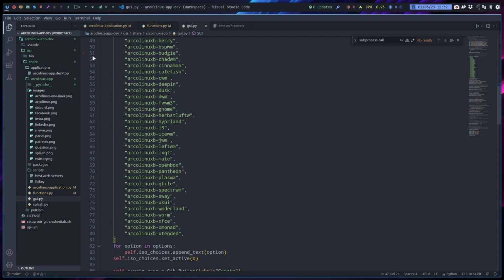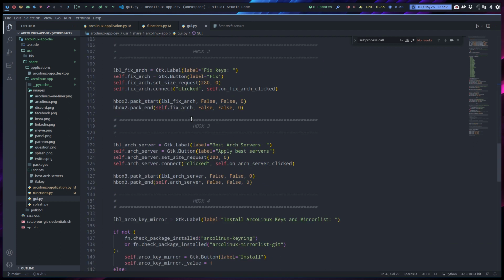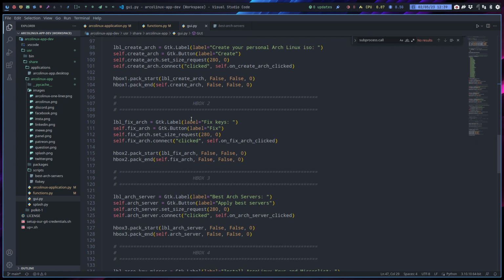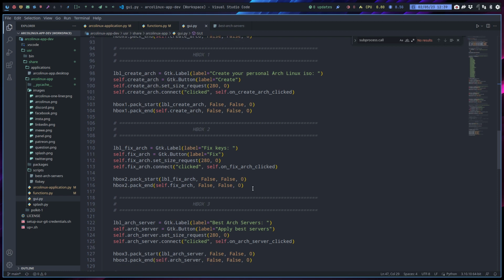This is the GUI. Here it says fix keys, and here it says create your label. So in between here would be nice.